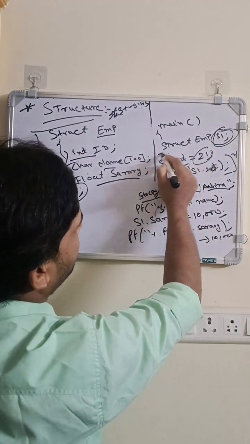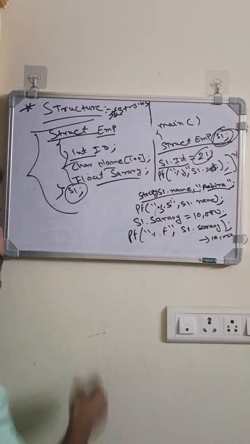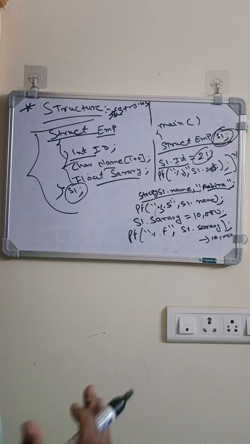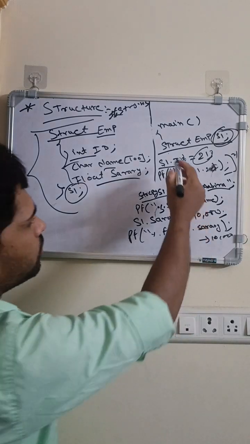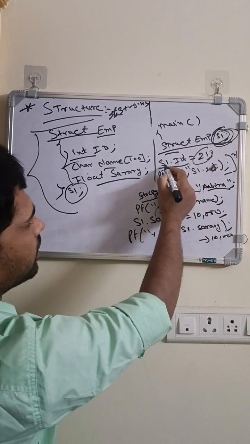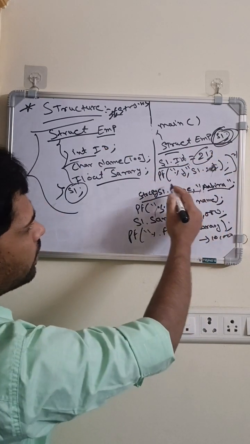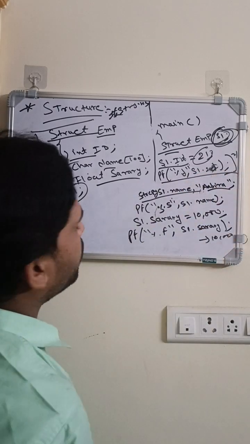So this is the s1 created here. Then we have to give a name. For the structure, we have to give a structure name. Okay, so those things we have to write. Then after creating the variable s1, we are accessing s1 dot id. Here initializing it equal to 21 as the id, then printing, so the output will come 21.